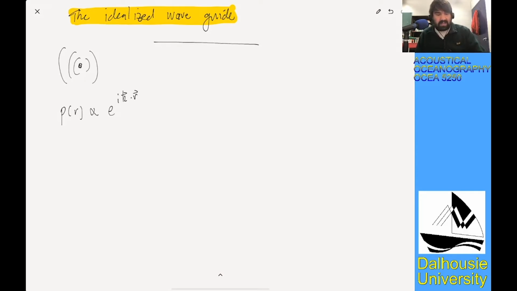But then the next most ocean-like thing is we looked at a source not in free space, there's a surface there. What happens to the sound as it reflects off that surface? We came up with this idea of having some imaginary image source here to satisfy the pressure release boundary condition. In that case, we had this e to the i k dot R, and then this reflection coefficient of -1. So we had something that looked like this. And then, of course, we worked through and came up with Lloyd's mirror.